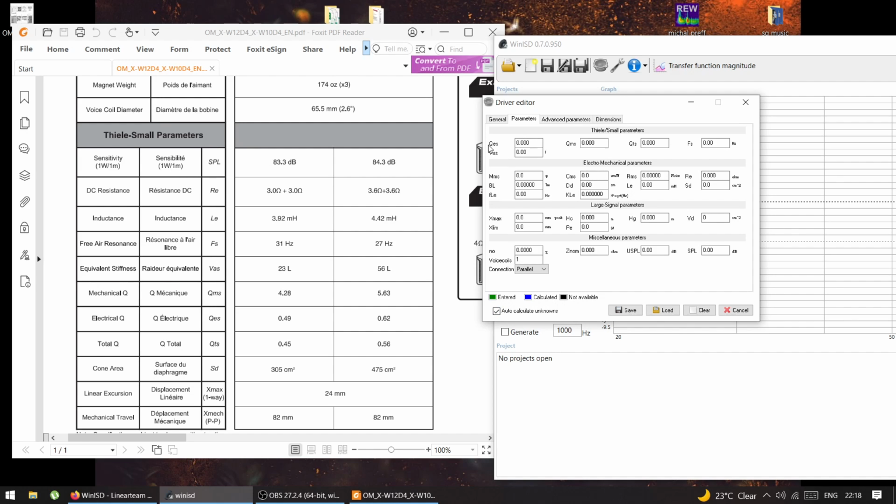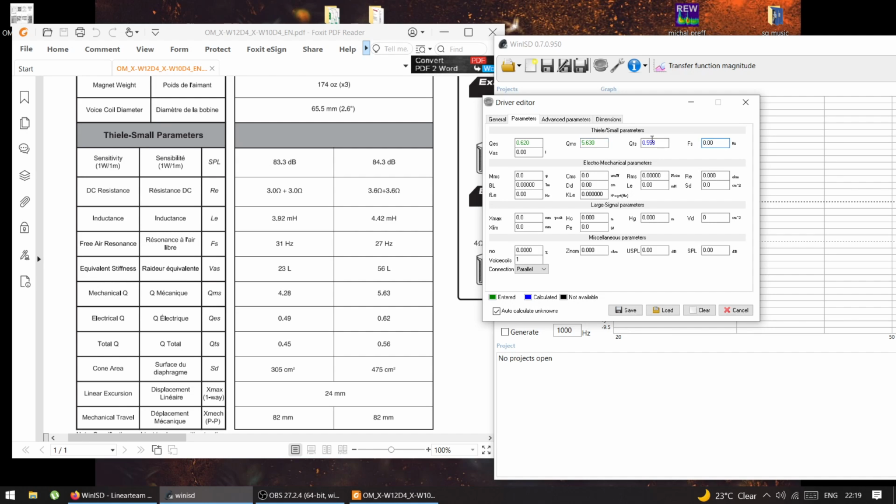For example, if you add QES and QMS, the QTS is going to be derived from those two. So let's do that. QES is 0.62. QMS is 5.63. And now when I press enter, you see this QTS?